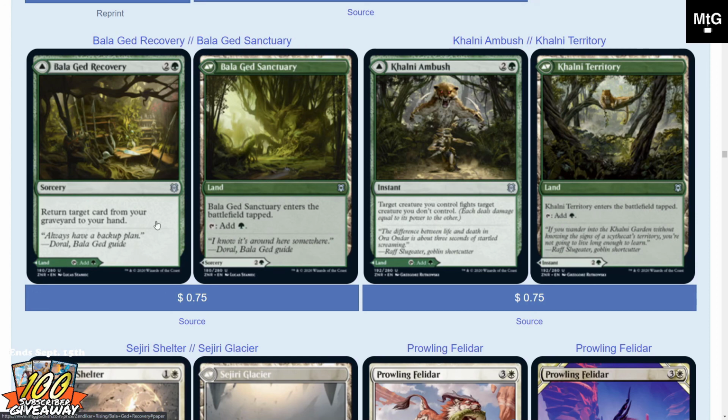This is cool. This is actually interesting because it's not black. Usually, Return to the Graveyard has some sort of black mana added to it. So, on one half, it's a 3-drop sorcery speed. Return target card from your graveyard to your hand. Quick and simple. On the other half, it enters the battlefield as a tap land, as a green tap land. So, once again, they're just trying to give you options, which I think is amazing.